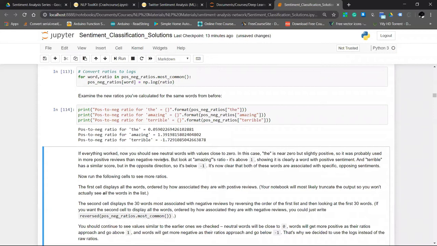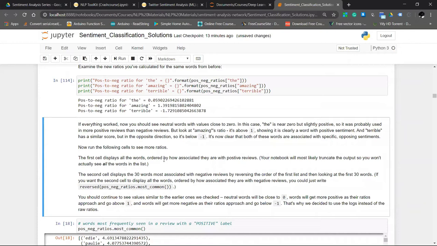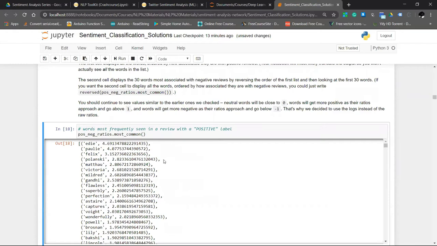All these things are what we will make use of when building the neural network. For now, we are just seeing how we can process these things and get the important features we need. In convolutional neural networks, the convolution helped us gain those important features, but here you can see how we can generate these features. So if you then check the positive to negative ratio, most common, you can see how it is now.